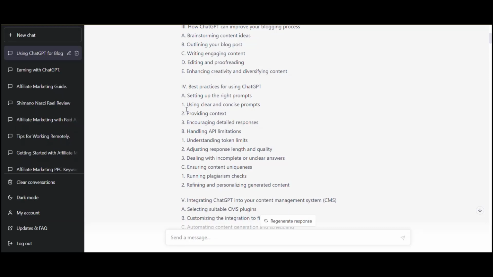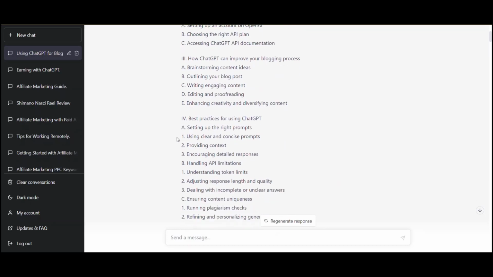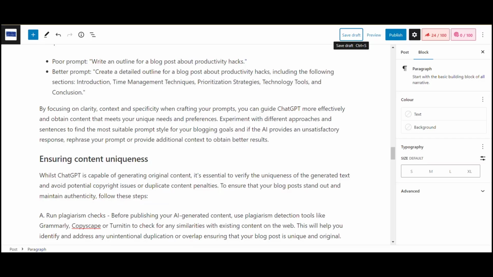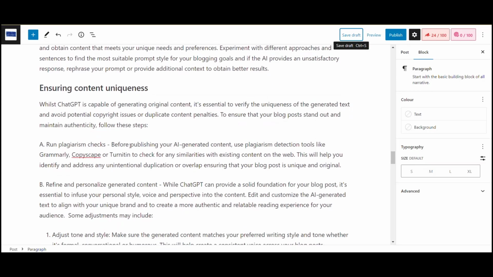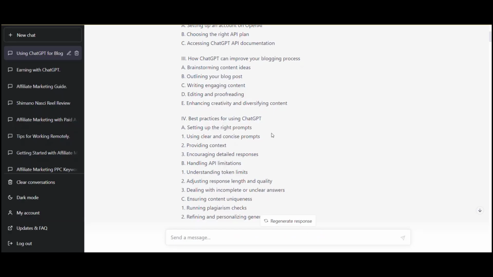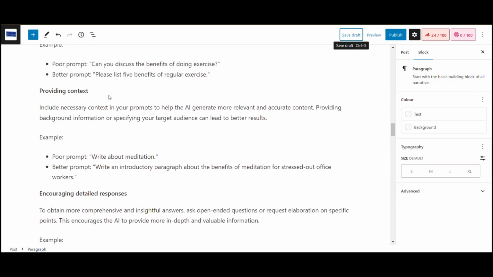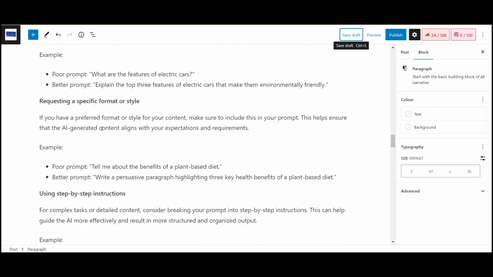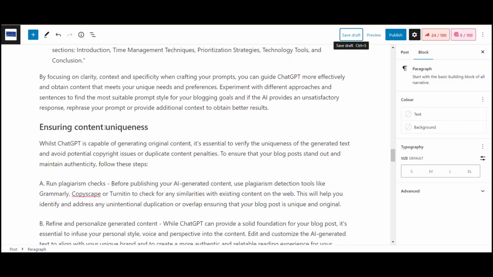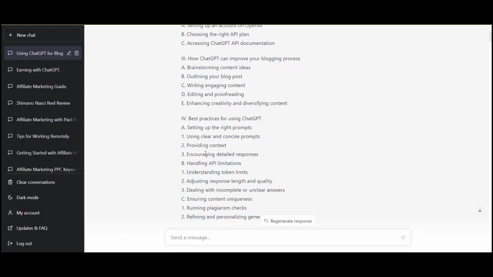And then, where are we now? Now I've lost track of where we are. Providing context and encouraging detailed responses. So uniqueness there is the next one. Sorry, I'm a bit jumpy here. I had it right. Okay, cool. So what I did, clear and concise prompts is where I kept that. And then providing context, encouraging detailed responses, requesting. They're all under the prompts used there. That's how I got confused, because they're all the ones that I've done.